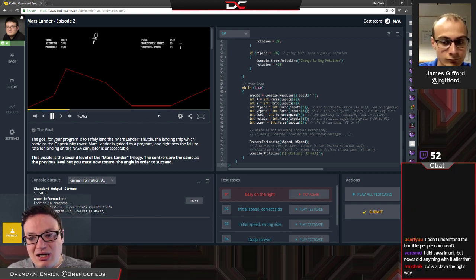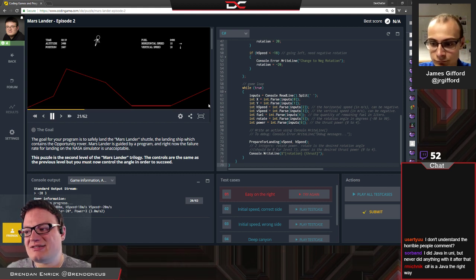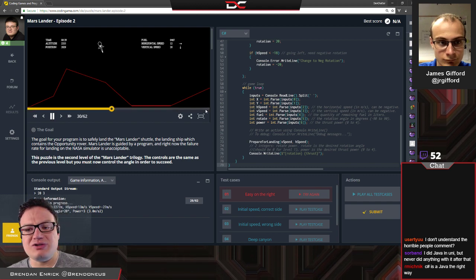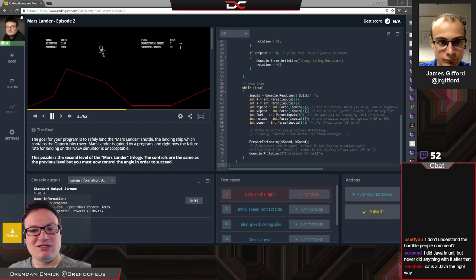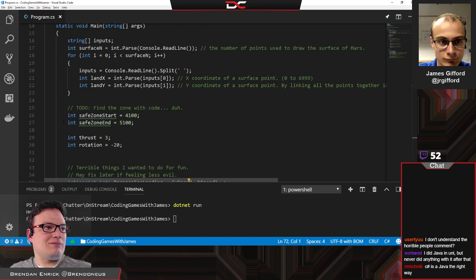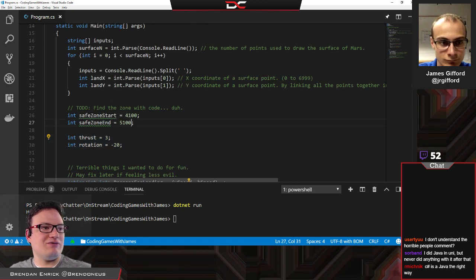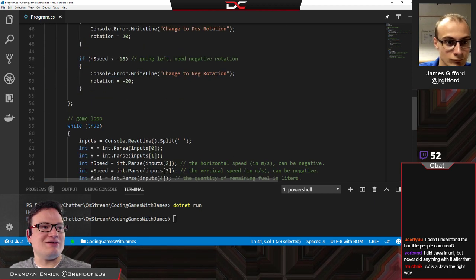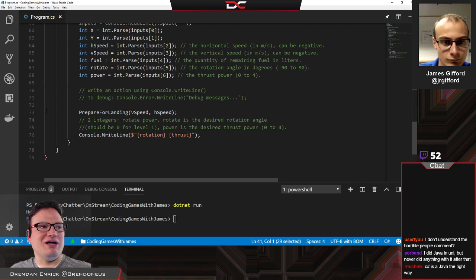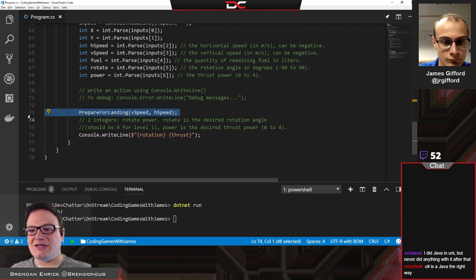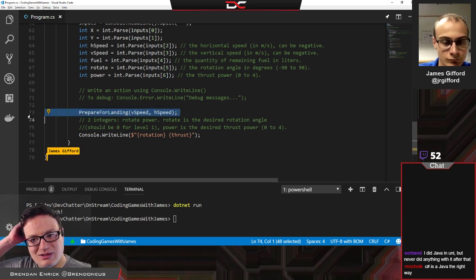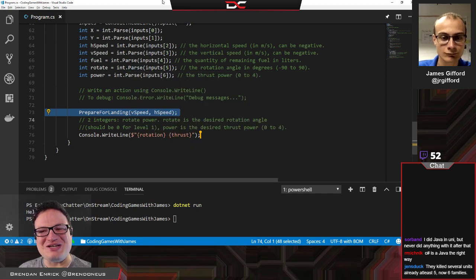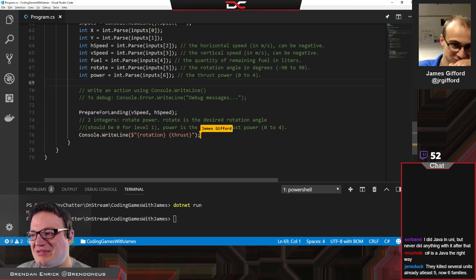So the horrible thing is that I decided to do a lambda expression, use closures to access the values. So the concept is this. I have these thrust and rotation values that I am accessing just in here in this method. So that's allowing me to modify them down here when I call it. It's not exactly the best code. I just did it because it was kind of fun and I wanted to mess with James.